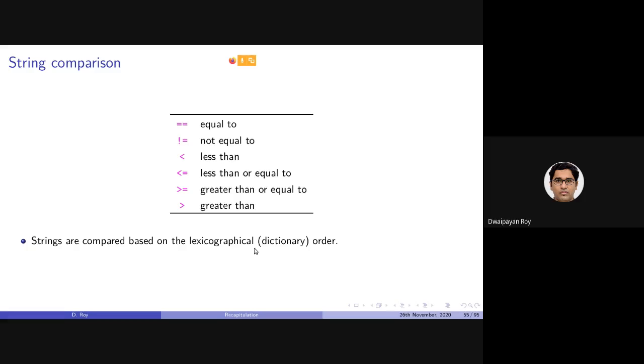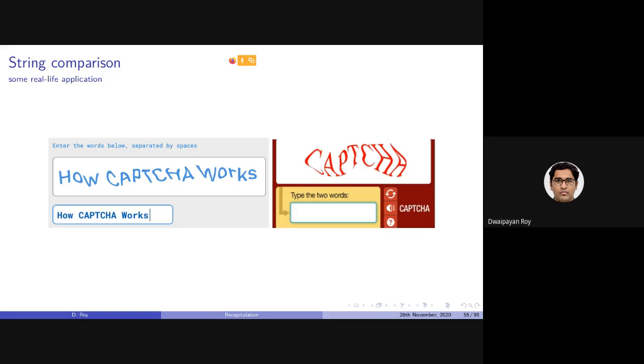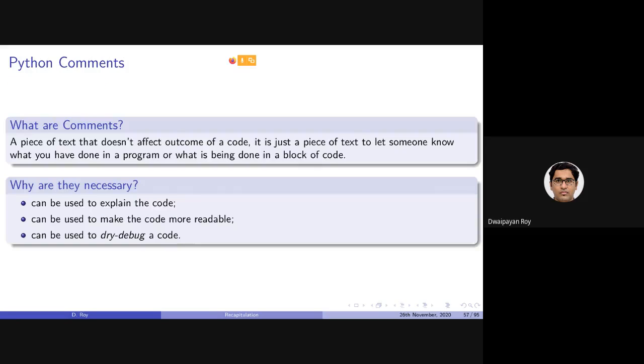Like in the numerical case, 1 2 3 4 is the ascending order, the similar thing in strings is A B C D, the lexicographically ascending order. As a real life application, we had written a very basic random captcha generation problem, not the whole captcha comparison.